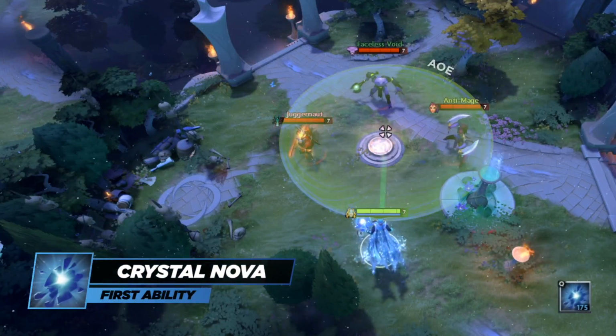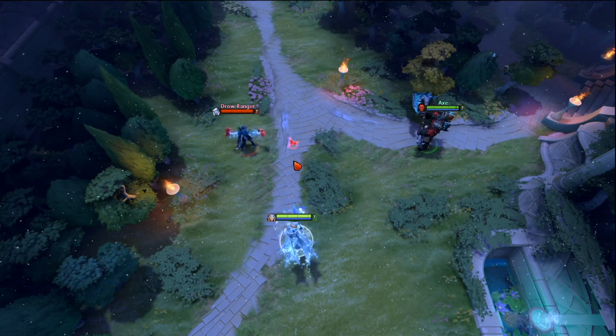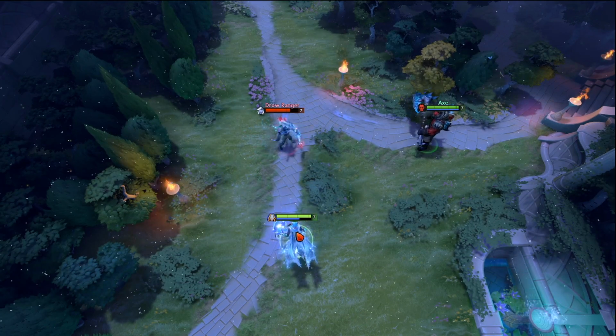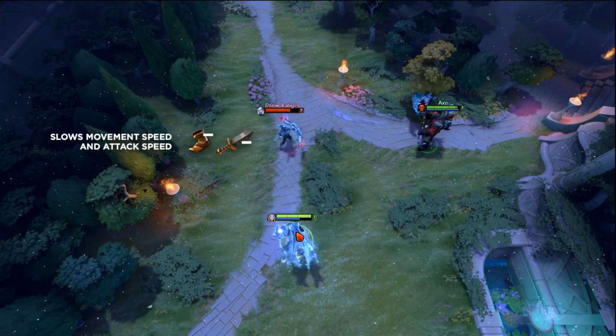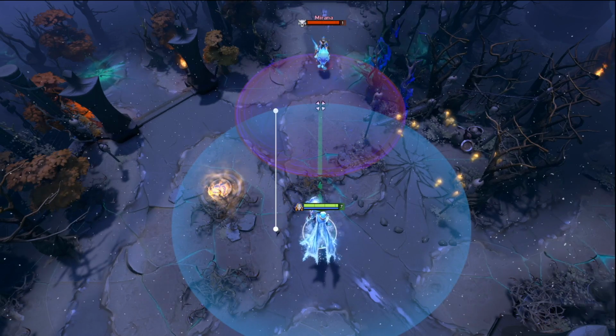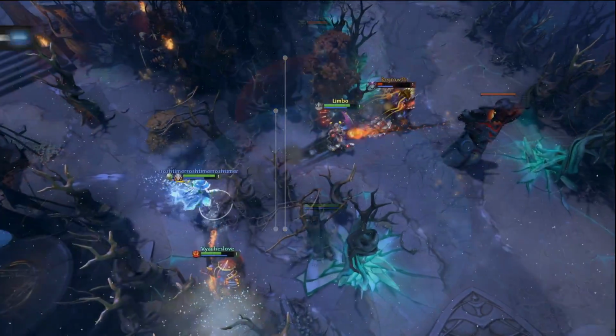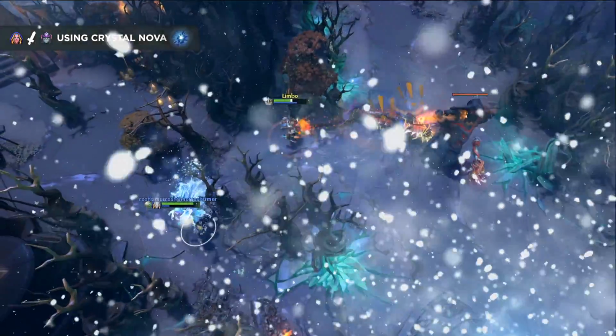CM's first spell is called Crystal Nova. She sends out a burst of frost that damages and slows enemies in a targeted area. The slow reduces both movement speed and attack speed. Nova has a wide radius and thus allows her to hit enemies from further away by targeting heroes with the edge of Nova.